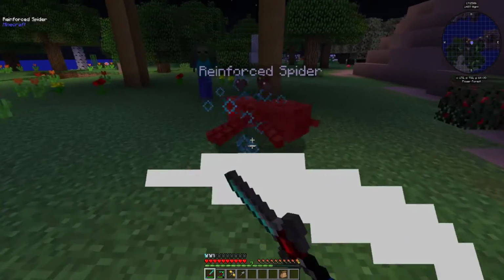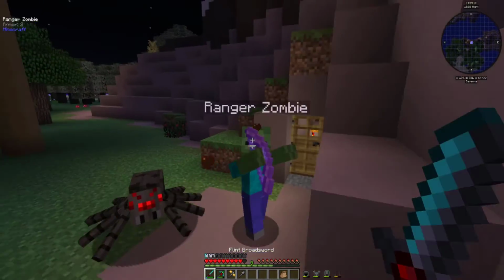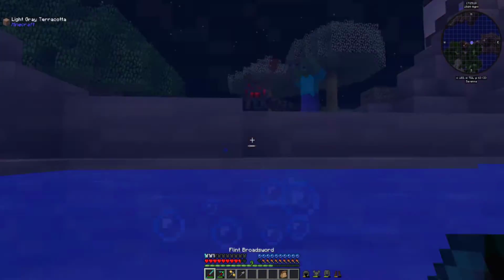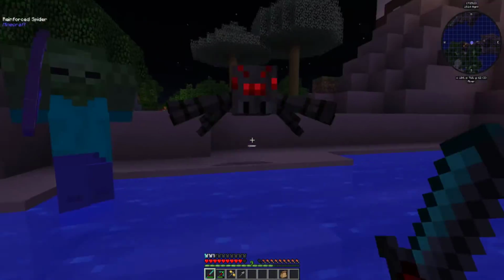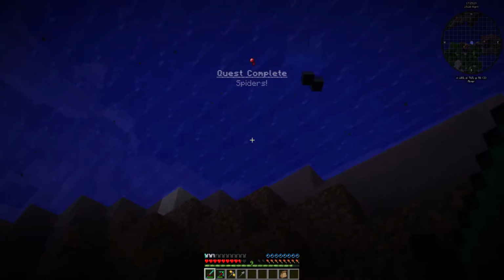Oh, there you are. Oh, please don't kill me. What about you? Oh, you're hard too, right? Why? Ouch. Come here, jump in the water. Let me see you. You're easy. Oh, man. Oh, look at this. I got a quest. Chi-chi-ching.